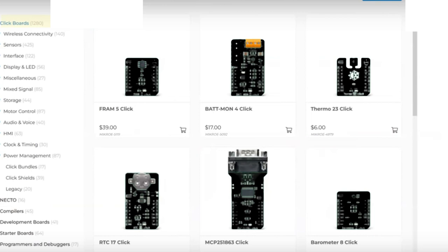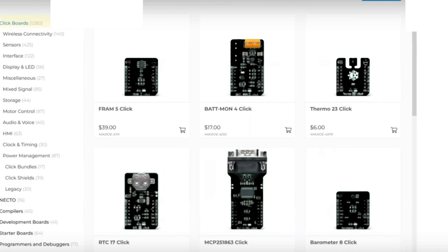425 different sensor boards, 56 display and LED boards, that's e-paper, LCD, LEDs, neopixels, every kind of display you can think of, all covered in that. Lots and lots of things. If you go to their site, what they'll give you is the most recent ones that have turned up. And the price range is fairly typical there as well. Thermo 23, that's the 23rd thermal measurement board, $6. And two along from it, a flash RAM board for $39. So it depends on what you want and it depends on the chip that's on it. But there's lots and lots of these.